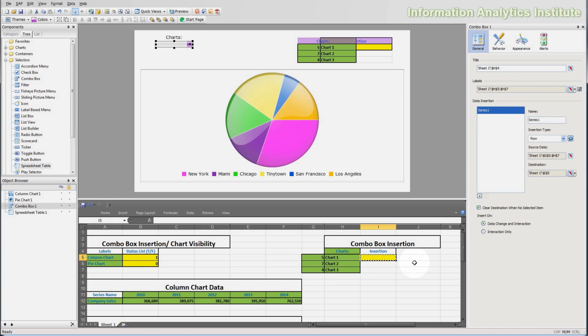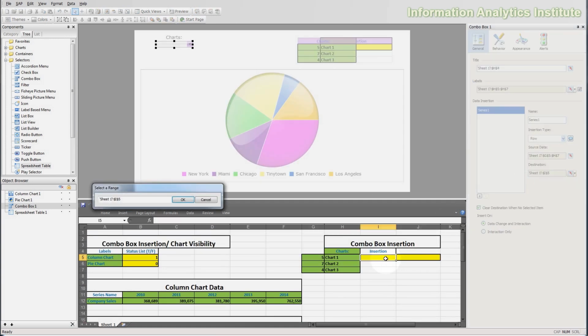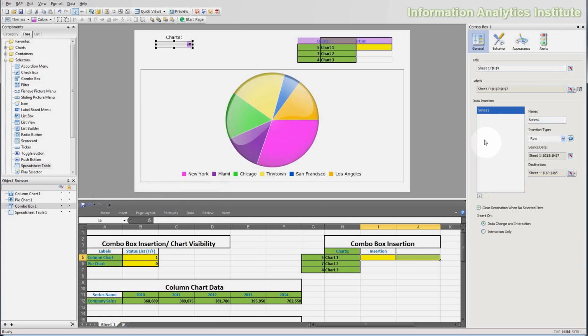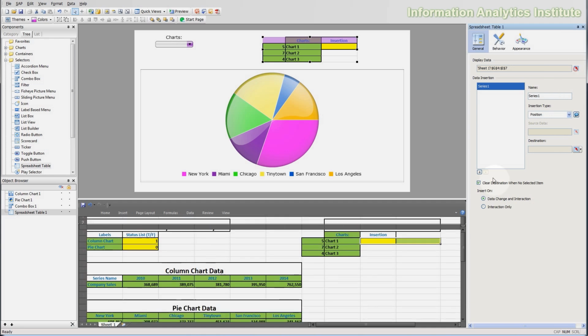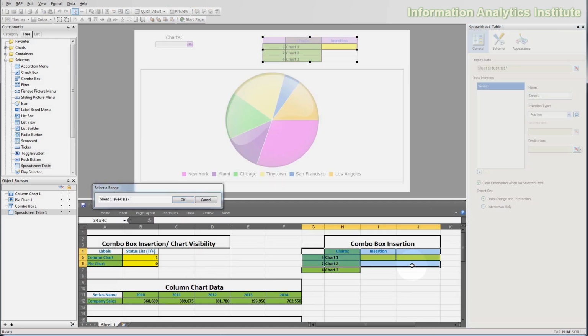And I'm going to also increase the widths of the insertion area and change the destination area to 2 cells now, because we need to insert the whole row with 2 columns. And also let's change the spreadsheet table component to display all the data that we need, like so.